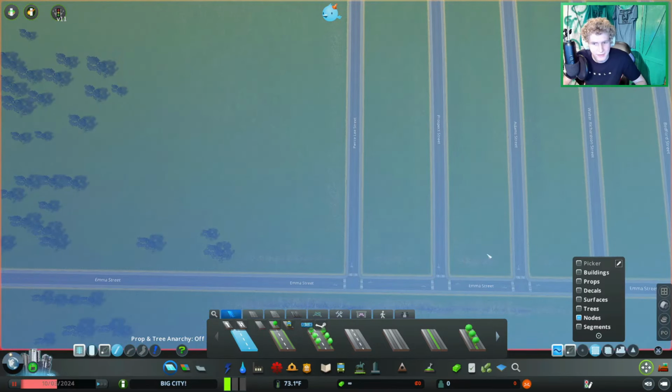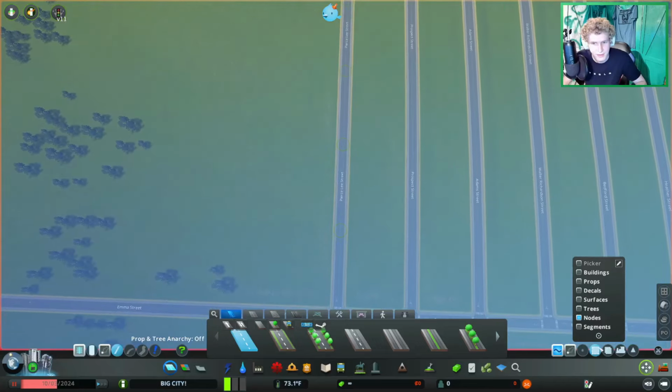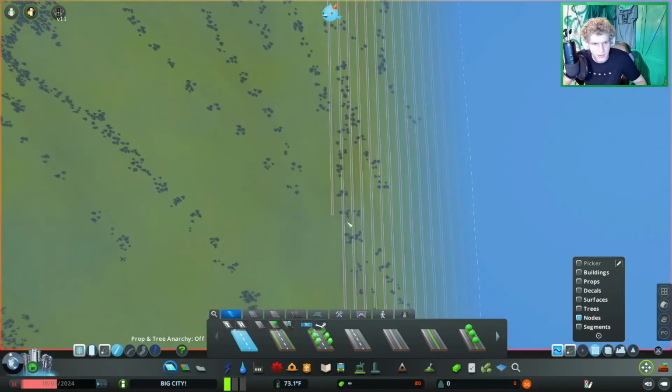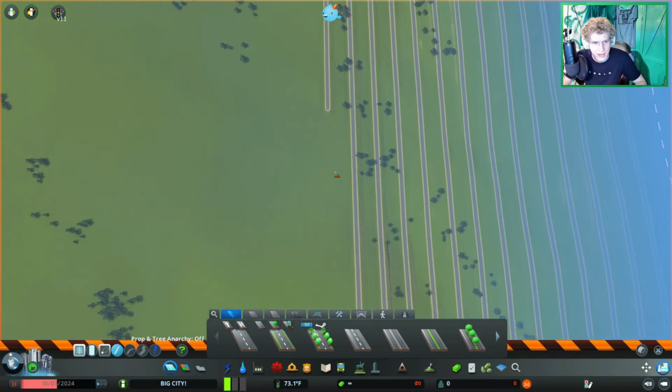Oh snap, I just ruined that grid that just got completed. Oh boy. That grid just completely got messed up. There's a gap. I don't want gaps. No gaps are allowed.